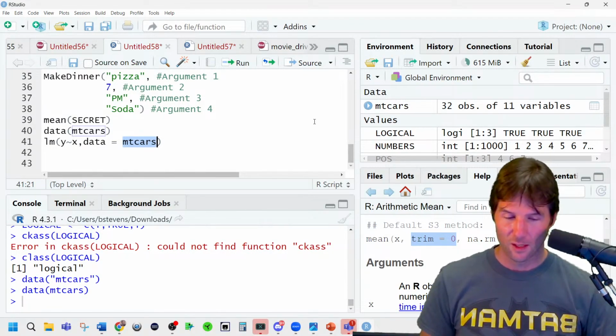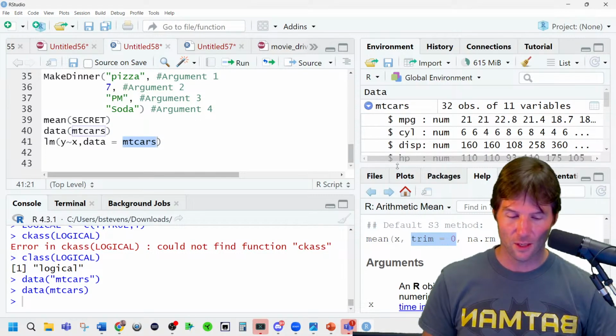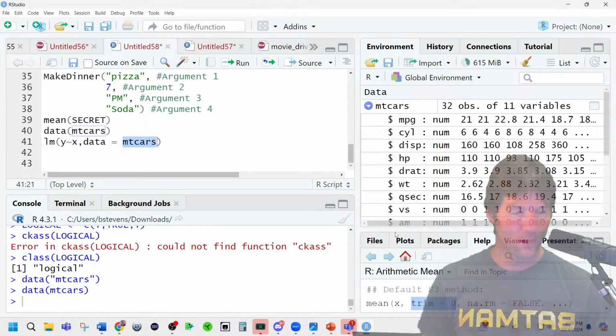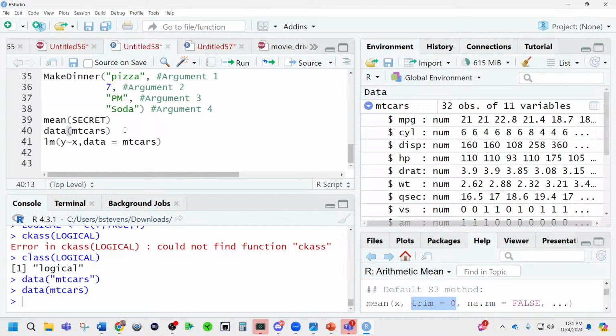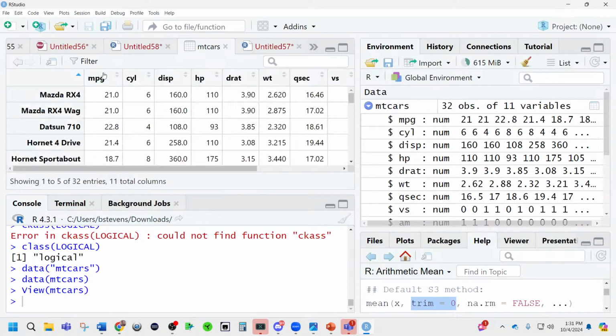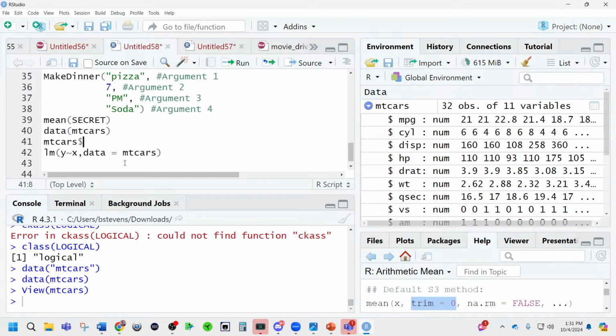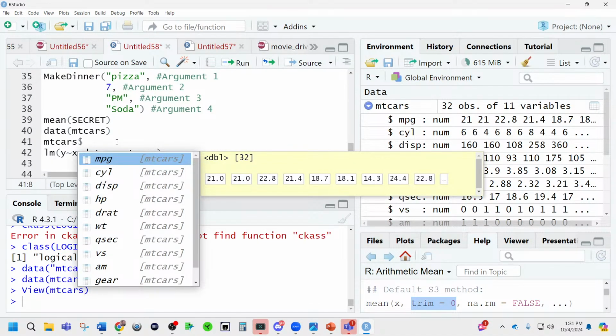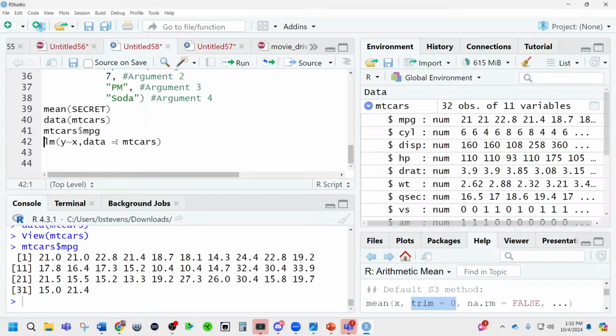Thank you. So let's look at the mtcars data frame. Now, one thing to notice about data frames here is that inside of a data frame are vectors. And what do we mean by vectors? Well, cool, you can see them right there. It's the same thing we made earlier with the c. But each one of these vectors is just a line of data. It looks like an Excel spreadsheet. And you can get to the vectors by doing the $ sign. Now, we don't have to do that here because it knows we're looking for mtcars.